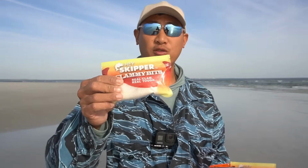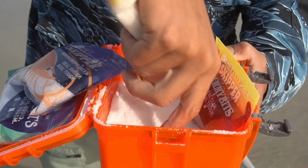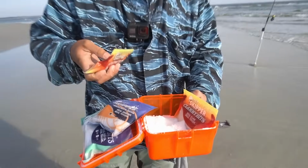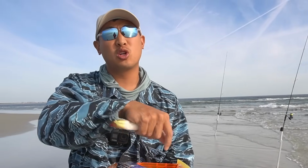If you'd like to try some salted baits, I personally make these myself with Aaron. Now what I like to do is put them into my box of salt and my special mixture here, and that will keep it all fresh and delicious for all the fish to eat, and I'm easily able to just pick what I want.